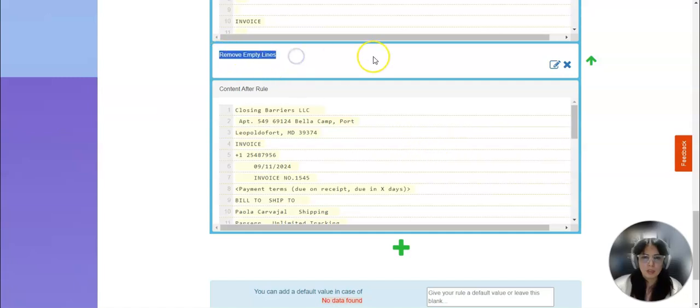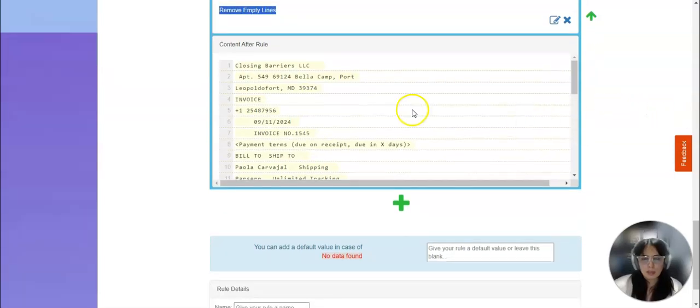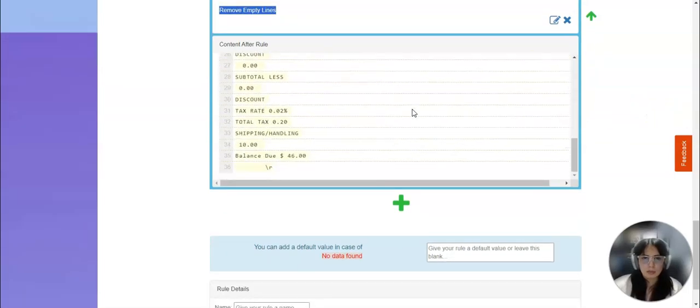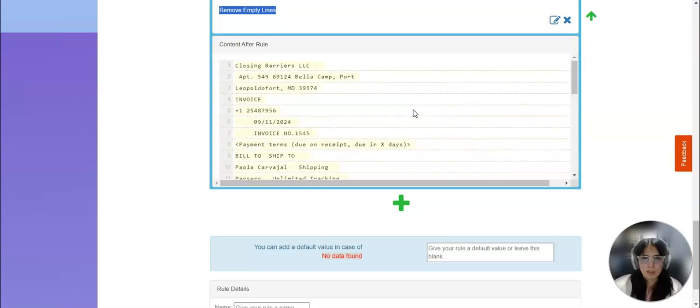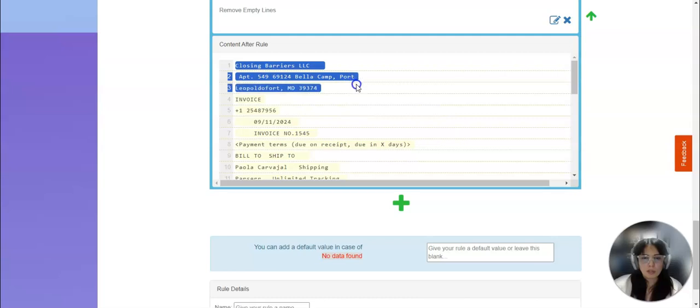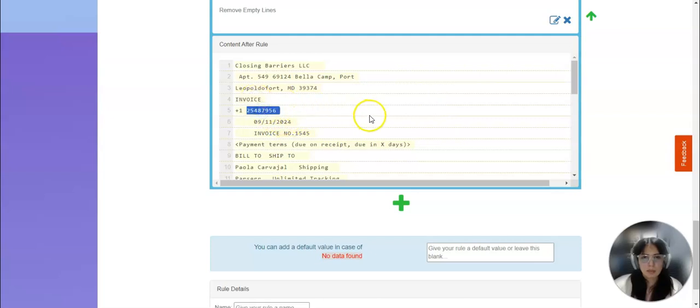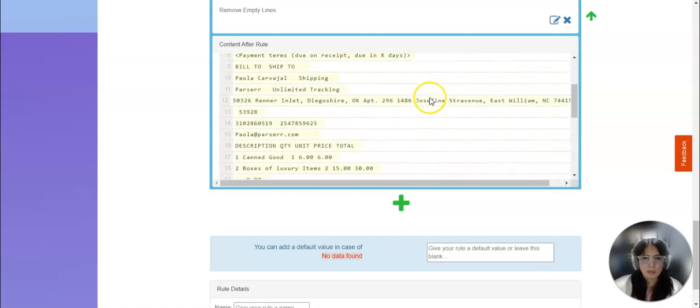Now that we added an input to remove the empty lines, if we scroll down, we will see different details. So we can see the company who sent us the bill, the address, the state, zip code, city. We have here the invoice number, we have a date, we have an invoice number here.